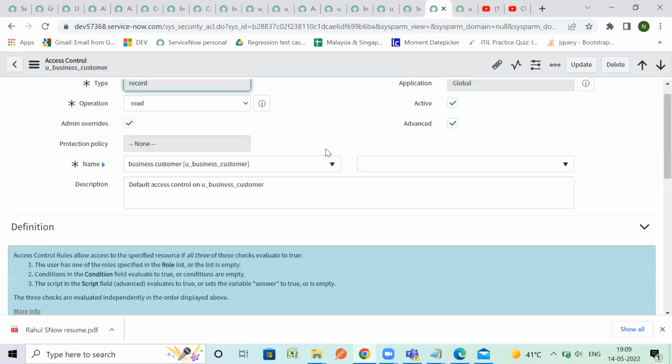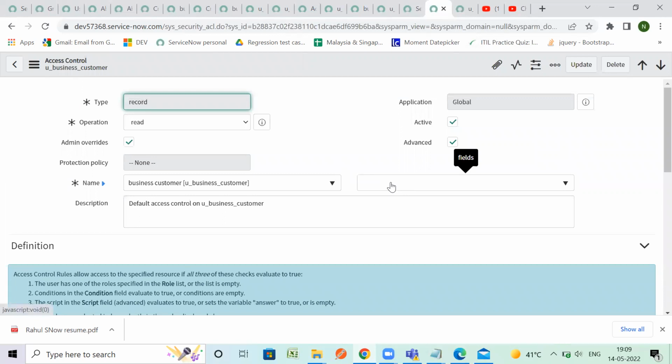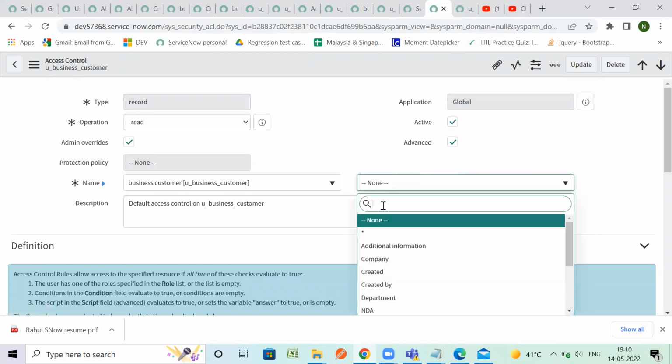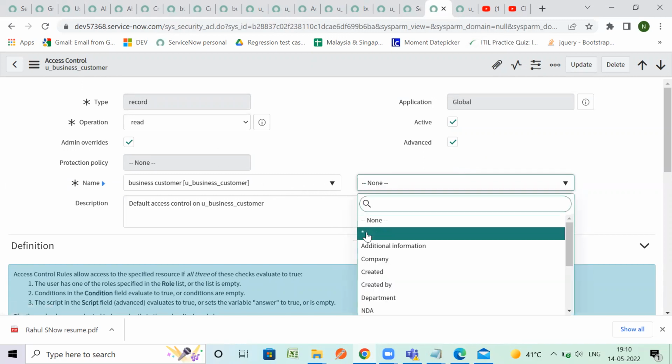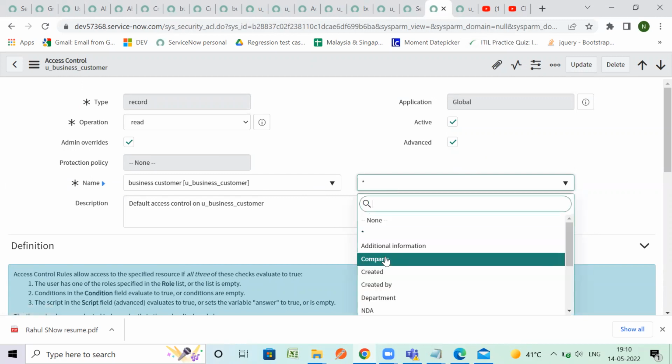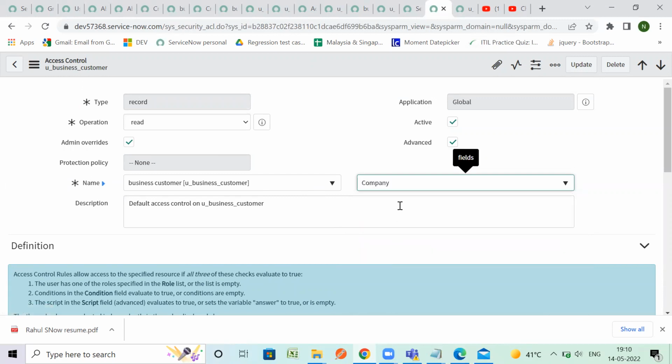When we talk about table level ACL, when we have none or when we have star, firstly the none ACL gets executed on that particular table, then the star one is executed, then the particular field ACL, if we have defined one, is executed. If the table level is allowing and field level is not allowing, that field will not be visible, but that record will be available, like we did in the exercise for the location one.